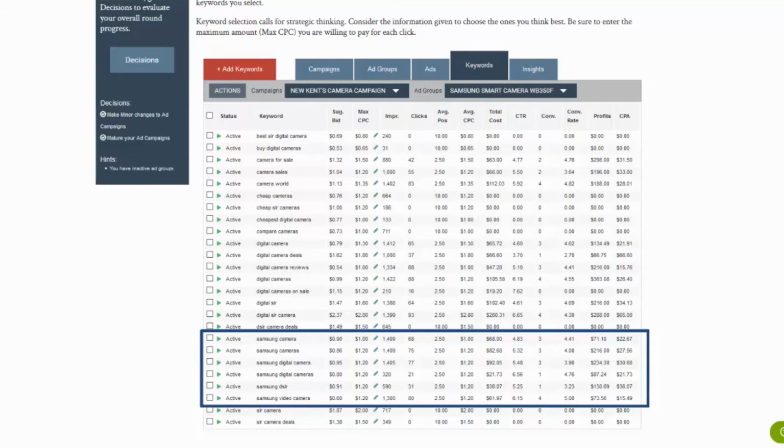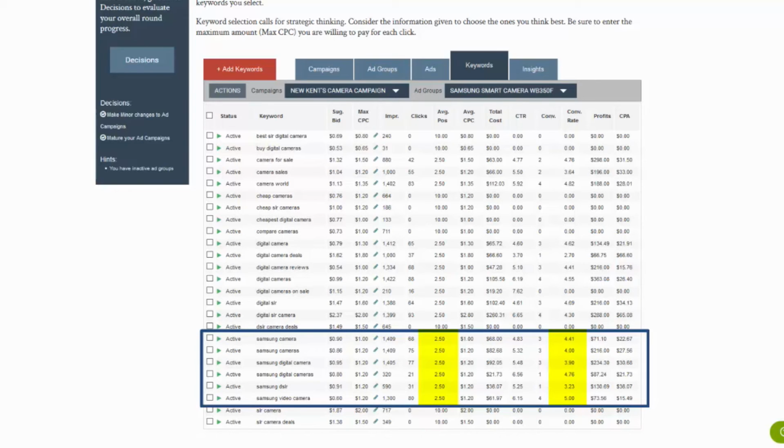Now we have some very interesting results in this ad group in the fact that the Samsung keywords, as you see here below, are performing pretty well. We have good rankings, 2.5, they're ranking quite well. The conversion rate is mostly between 4 and 5%. We have a few that are down in 3%, but that's potentially due to just small numbers.